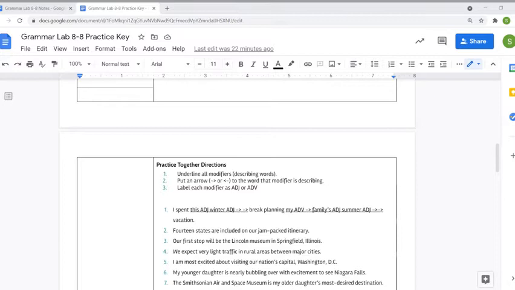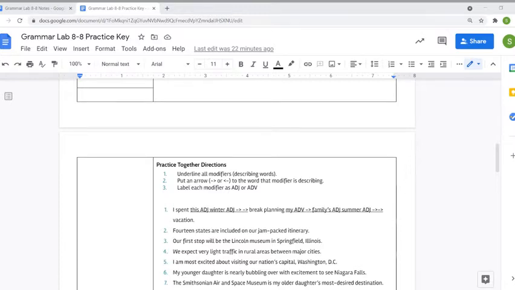Family's. Interestingly enough, when you have a noun with an apostrophe S or S apostrophe, that's actually an adjective. It's now a describing word. It's going to be pointing to something and giving detail about something. Therefore, family's is not describing the summer. It's the family's vacation. So it's an adjective describing vacation. Again, ION words are nouns. Something describing that is going to be an adjective. So we have an arrow from family's also going to vacation.